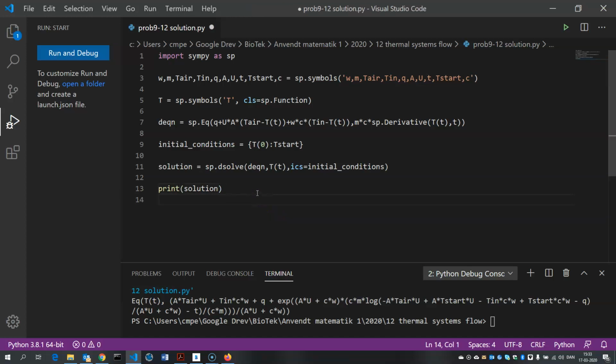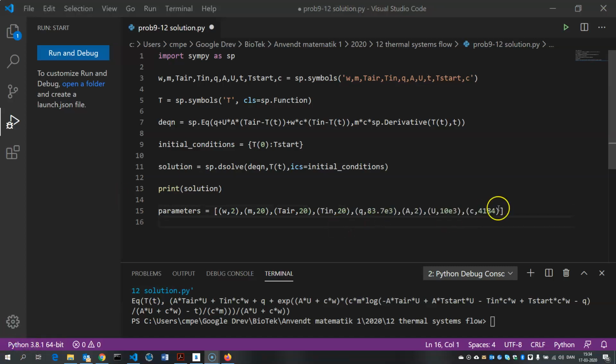One way to check it is to make a plot of it, so let's do that. In order to make a plot, we need to define the values of these parameters, so I'll make a list of all the values. W is 2, M is 20, T air is 20, and so on. Like that.